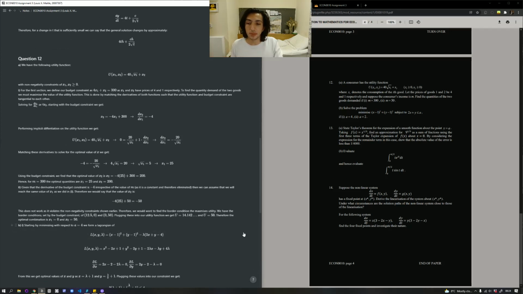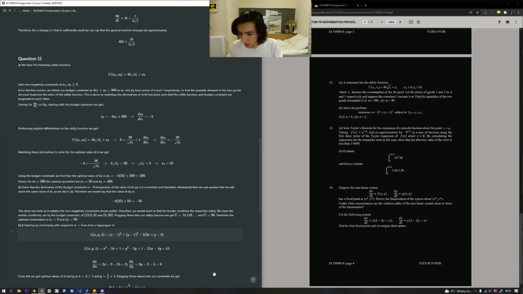For m equals 50, essentially it's the same process as what we were doing. It's the same utility function, and the derivative of the budget constraint is unaffected by 50 or 300 or 10,000. So we'd go through the same process, and we'd get the same value of x1. But the problem is, we would then get a negative value of x2 if we subbed in that value. So it's almost like you have a possible value, but it's negative.